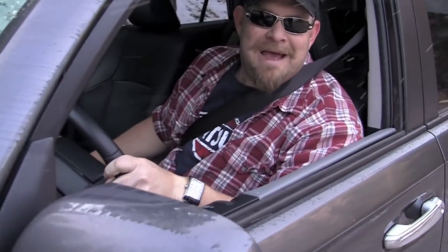I wonder what Nathan brought. Hey, how's it going? I brought the right truck. Yeah, it's a Toyota 4Runner. The best built, and I'll tell you why. Solid rear axle, 4-link rear suspension, 270 horsepower, 278 pound-feet of torque. It's a real truck, and it's gonna go anywhere faster than any of these other trucks.